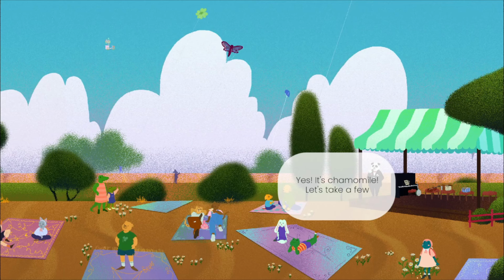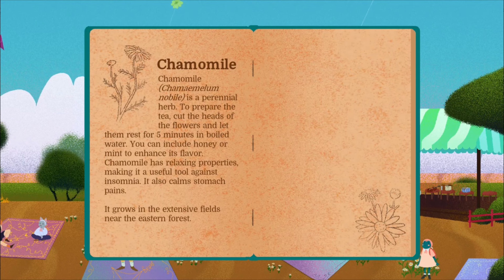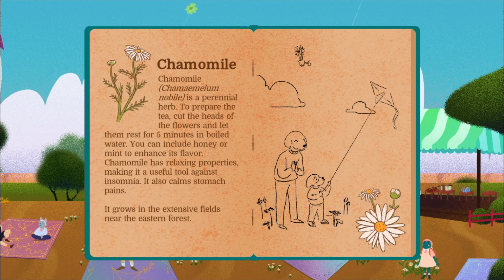Yes, it's chamomile. Let's take a few flowers. Yay, chamomile is a perennial herb. To prepare the tea, cut the heads of the flowers and let them rest for 5 minutes in boiled water. You can include honey or mint to enhance its flavour. Chamomile has relaxing properties, making it a useful tool against insomnia, and it also calms stomach pains.